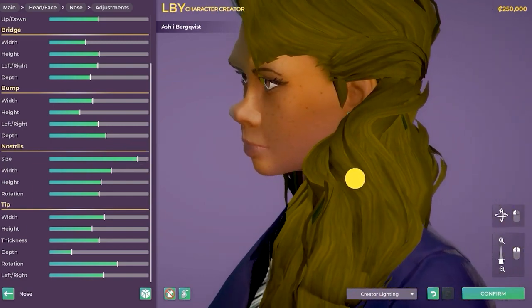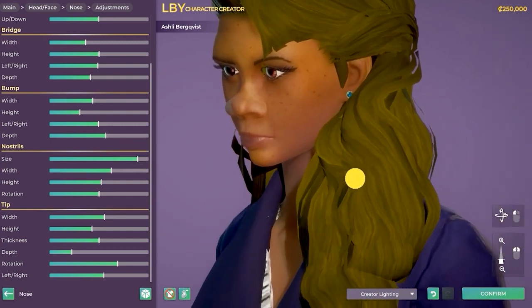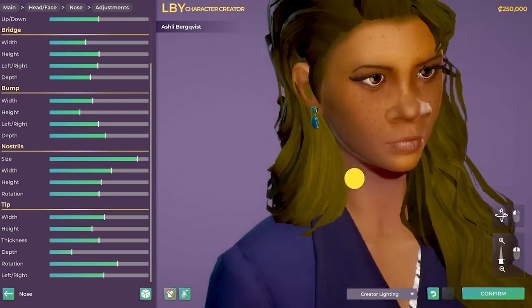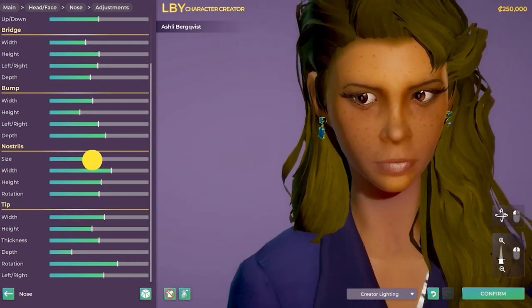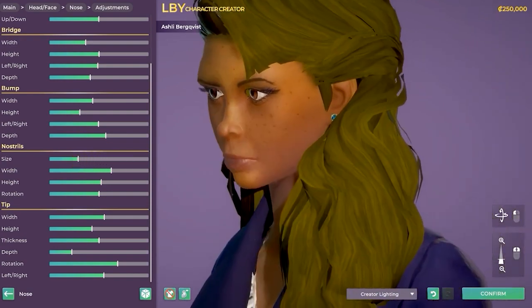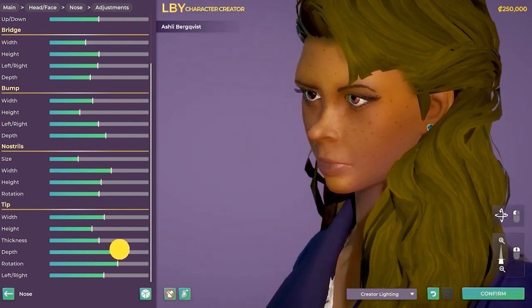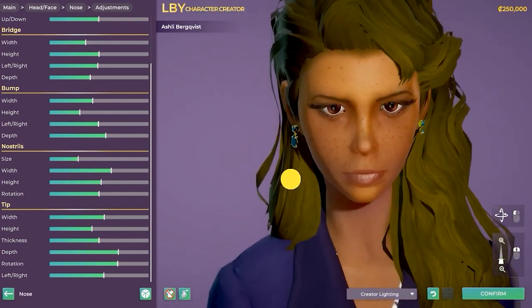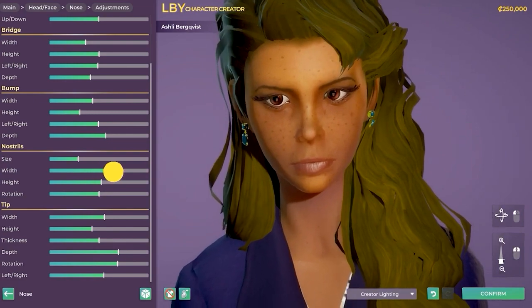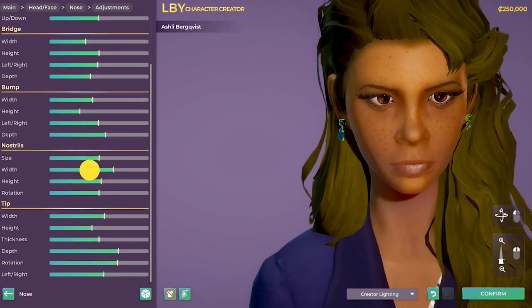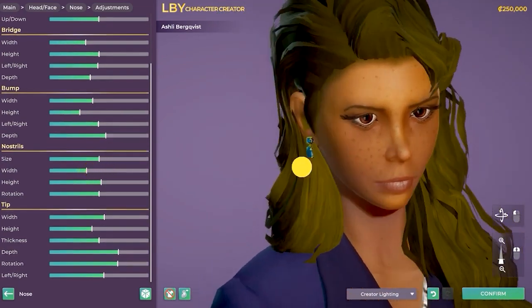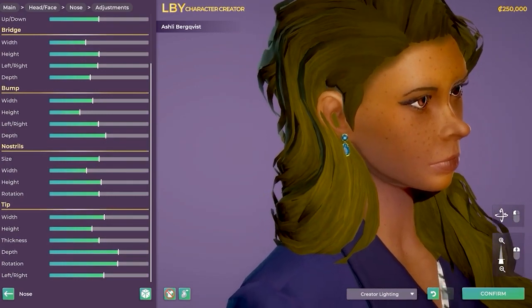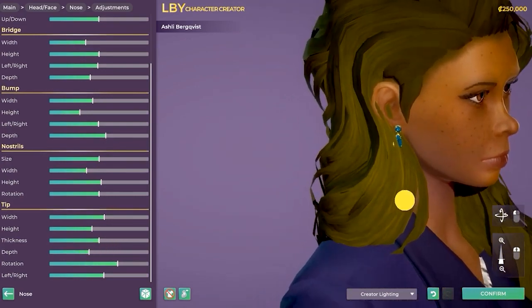Yeah. I enjoy just tinkering overall. I'm a person who likes to take things apart and then put them back together just to figure out how they work. So I really enjoy the exploration I have to do to find the characters in our character creator. That's awesome. I think that's it for me on the nose, lips, and eyes.